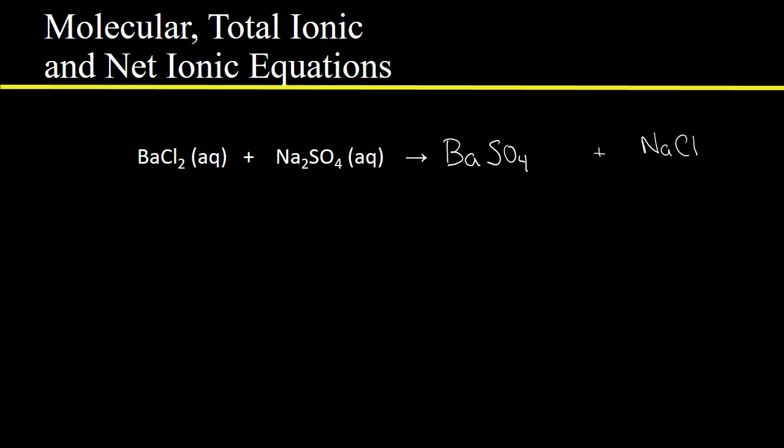All right, so this is a reaction between 2 ionic compounds, so they have to switch partners. That's going to give us barium sulfate and sodium chloride. Okay. The formulas are right. Barium and sulfate are both +2 and -2, so that's a balanced compound as written. And sodium and chloride are both +1 and -1, so that's balanced.